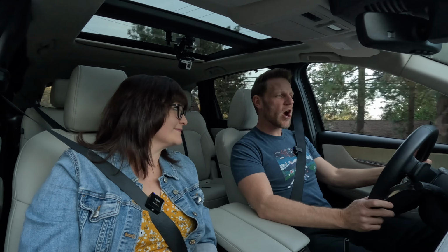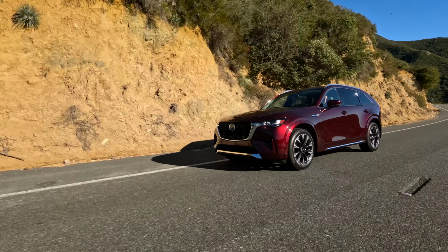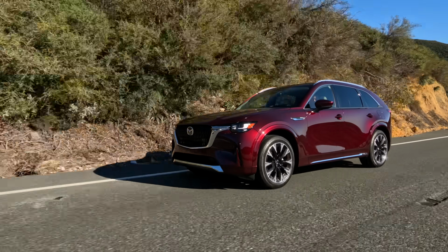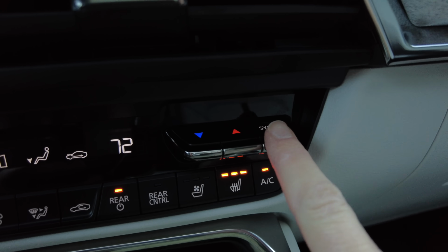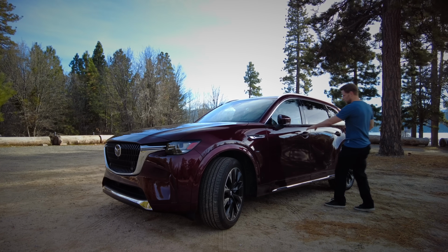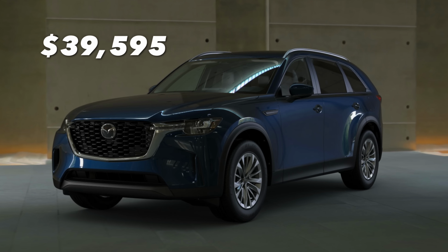Sweetie, may I share our trim recommendation? Please do. Our trim recommendation is which trim will give you the essential features you would regret not getting in a Mazda CX-90, but at the lowest possible price. For our trim recommendation, we recommend the base Select trim. It's got that 10.25-inch infotainment screen, 3-zone automatic climate control, all-wheel drive, and keyless access. All the essentials plus the inline 6-cylinder engine I love so much.